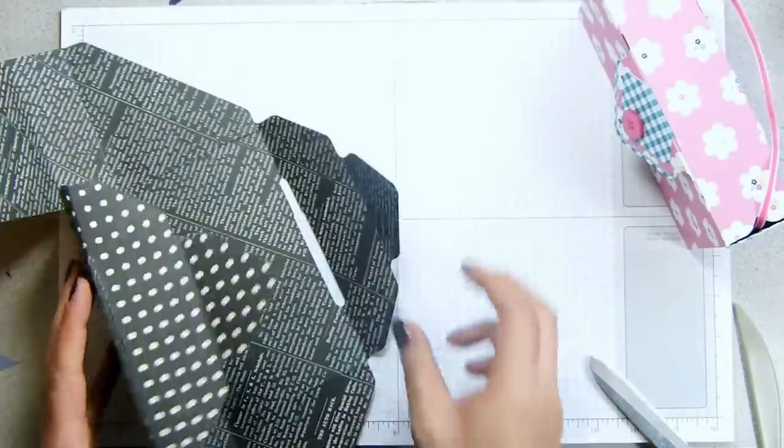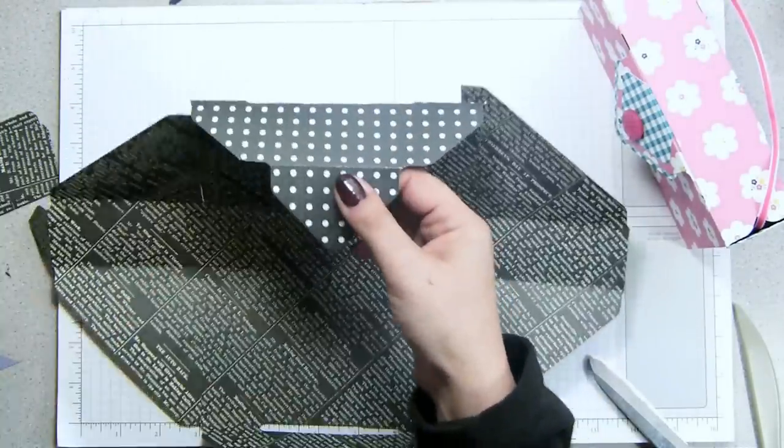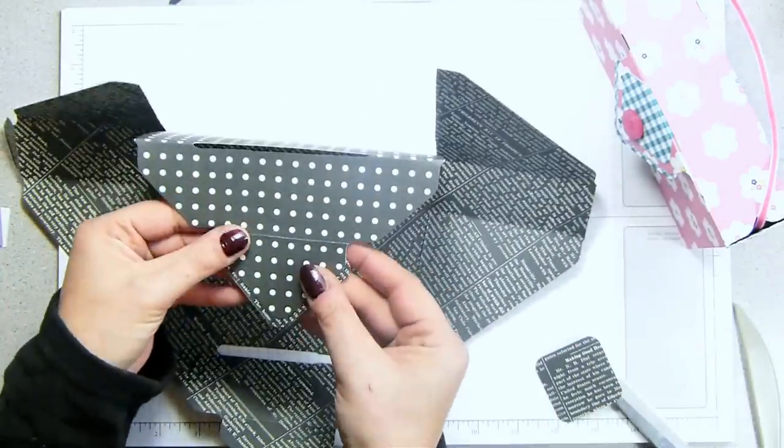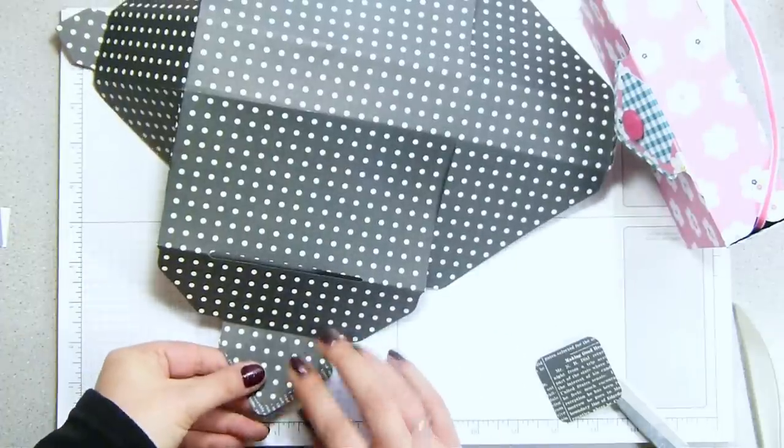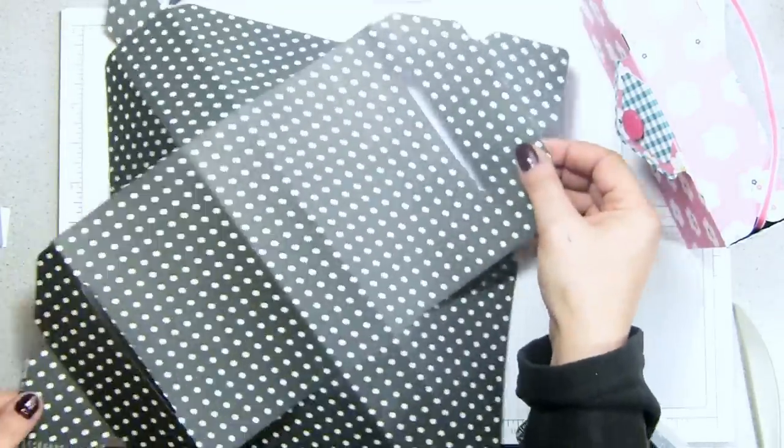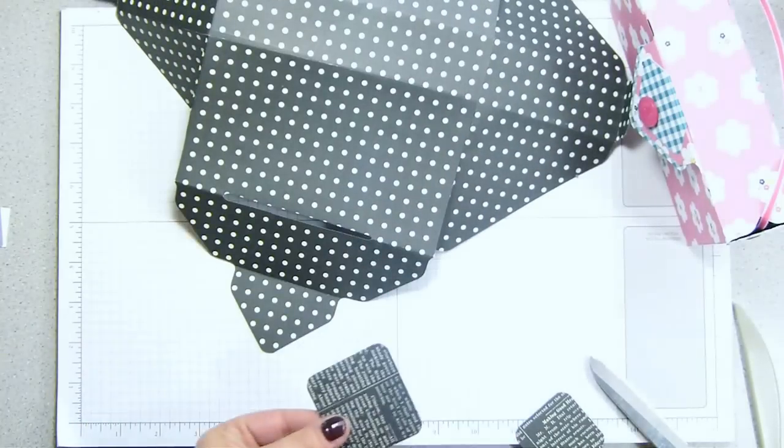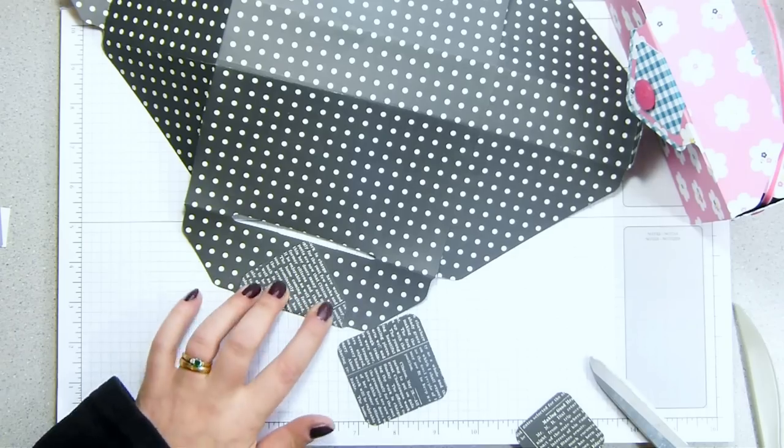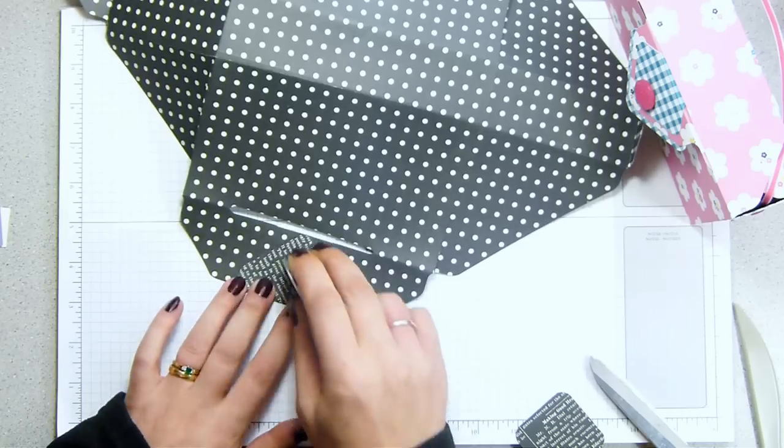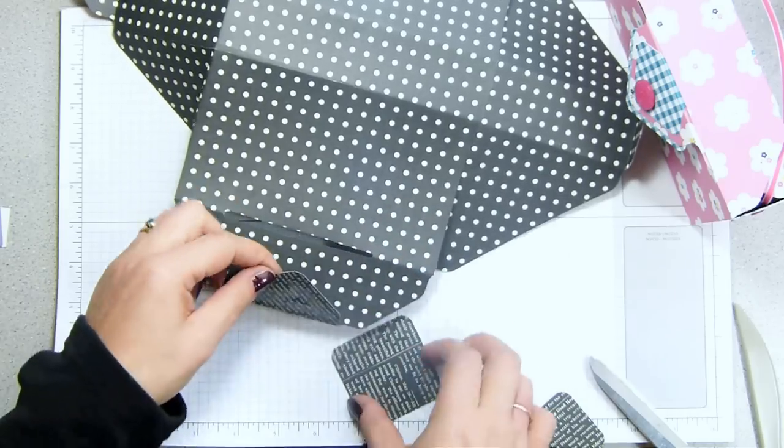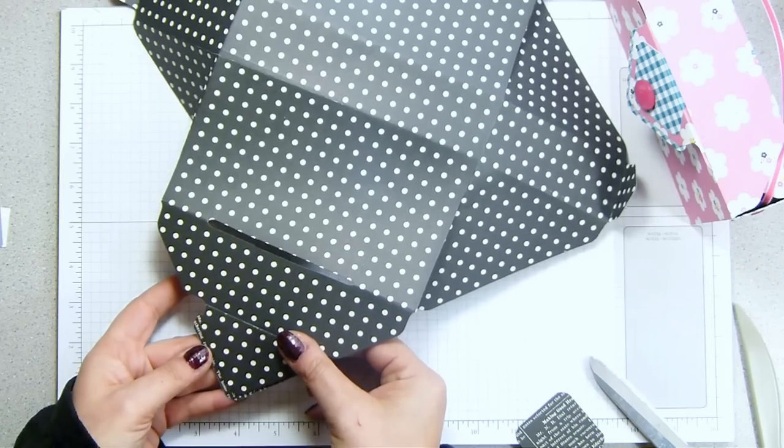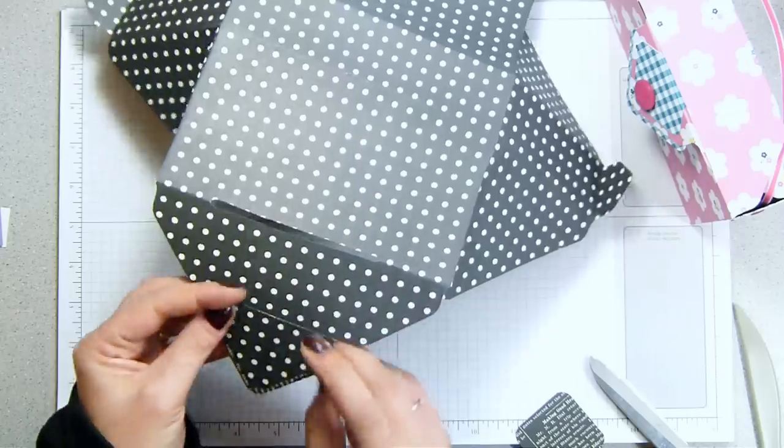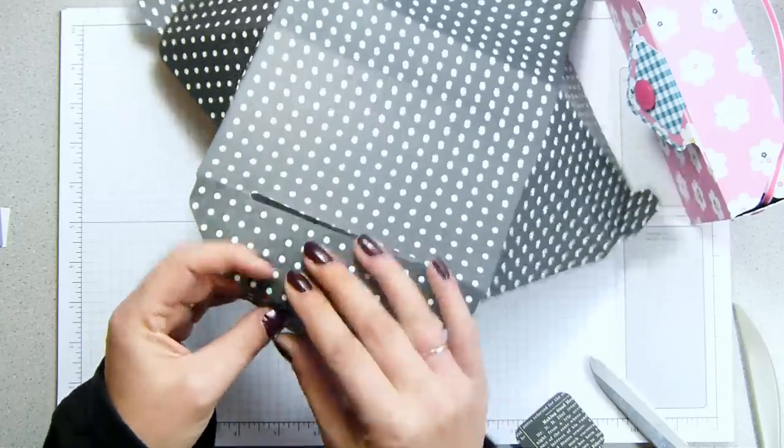We're almost at the stage where we want to start building. Obviously we've got the spots that are going to be on the outside. I wanted to have the different colors underneath, so you're just going to layer them under. It doesn't really matter which side because at the moment they're still absolutely identical. I'm going to put some snail under this one. I'm not going to put some snail under this one, and snail under this part, and just line it up.